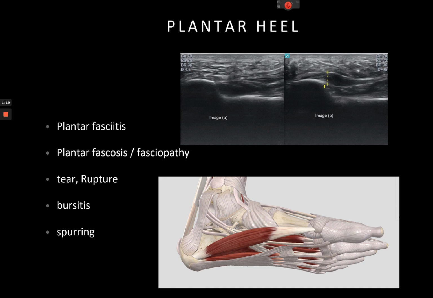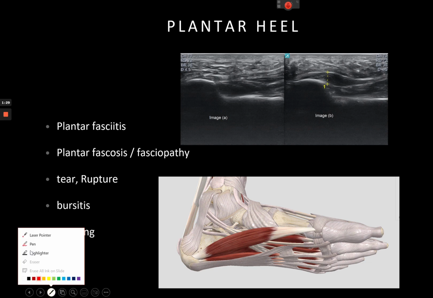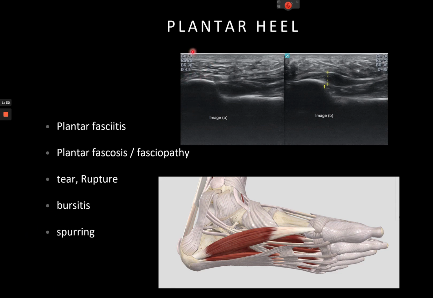Okay, those patients generally will tend to have some sort of subcalc bursitis. You can use your ultrasound to have a look at one. I'm just going to bring this up. So we can see here to orient ourselves, remembering that the top of the screen is where echoes return closest. So this is our skin. We've got our fat pad here. We've got our calcaneal medial tuberosity. And we've got the plantar fascia coming in and inserting into that. Then we've got our flexor digitorum brevis underneath here. Okay, so that's our orientation.